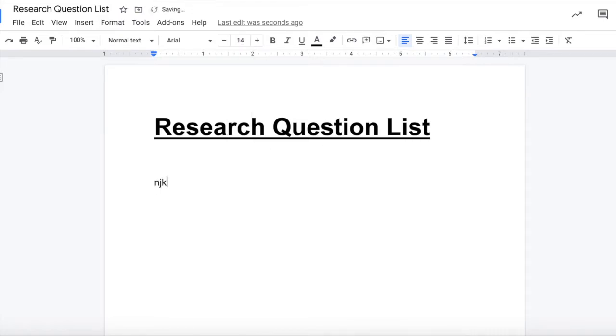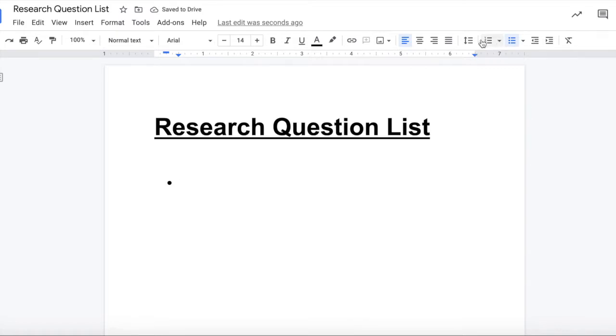So now when I type, you can see how that's like a big important title and then some more normal sized typing underneath it. To make a list of questions, you have two choices. Come over here on the taskbar and there is a list of numbers or a list of bullet points, the little dots. You can choose whichever one of those you'd prefer.